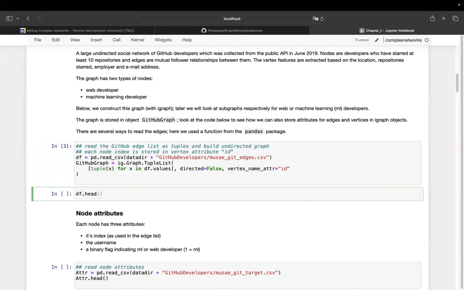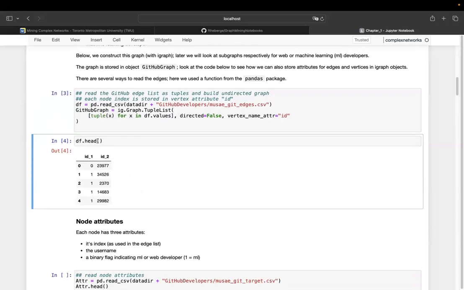The data we read into a data frame corresponds to the edges, and each row contains the vertex ID for the first vertex and the vertex ID for the second vertex that make up the edge. So the first edge is between ID 0 and ID 23977. The second edge is between ID 1 and ID 34526, etc.